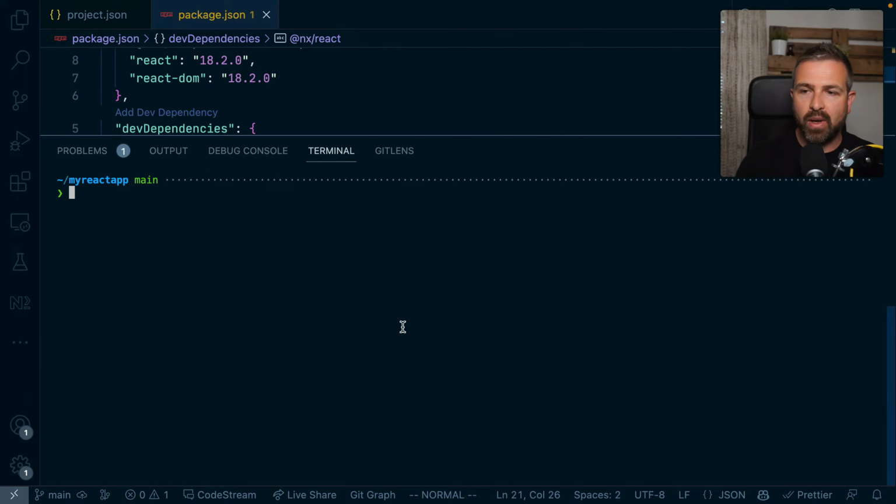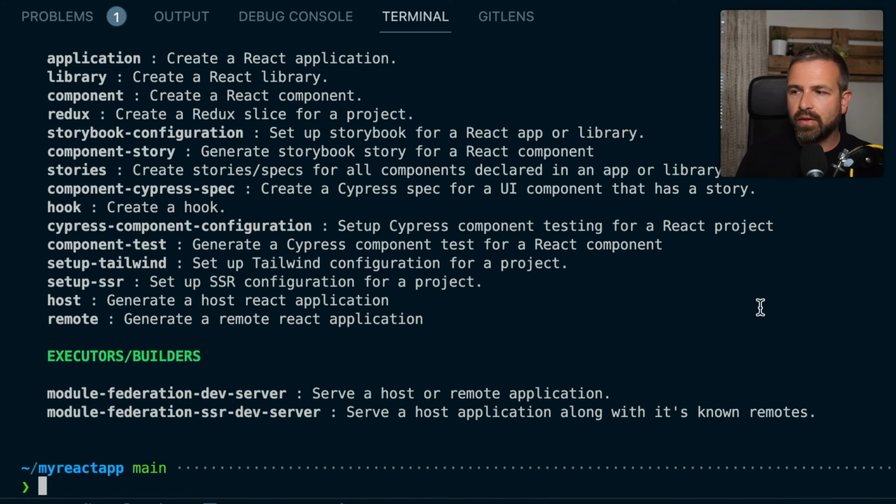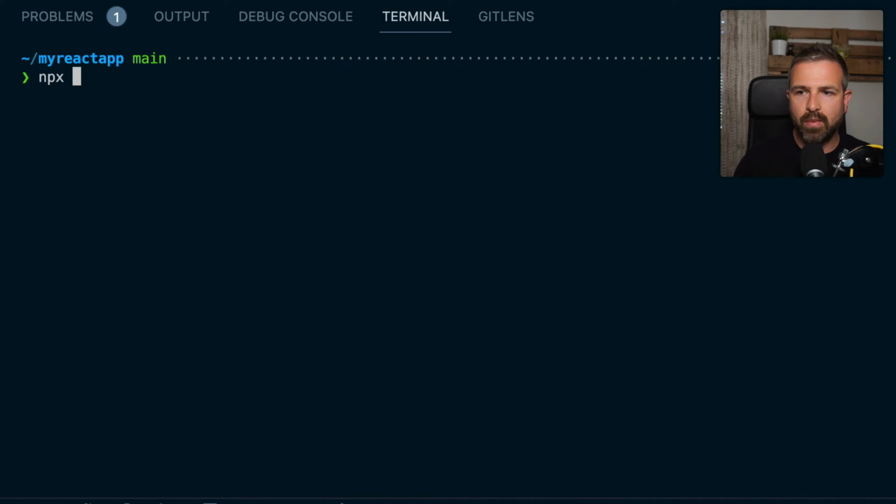One such feature is the ability to generate or scaffold code for you. To understand what features a given plugin provides, you can run npx nx list and the plugin name. In this case, we use @nx/react. This will give you a list of generators that you can use to scaffold out new code. For instance, we can generate an application, a library, which we'll have a look at later, but also a component. Now, to run such a generator, we use the npx nx generate command, or just g as a shortcut. We give it the name of the plugin, which is @nx/react:, and then component for the generator name that we want to use.